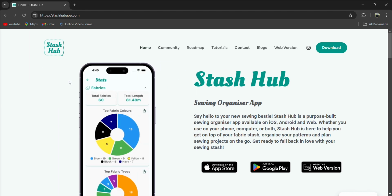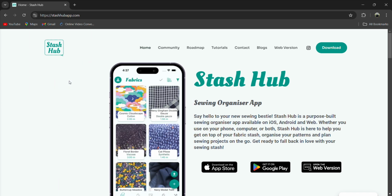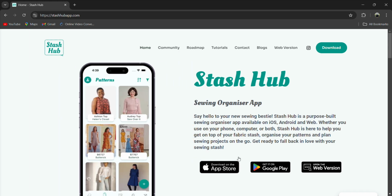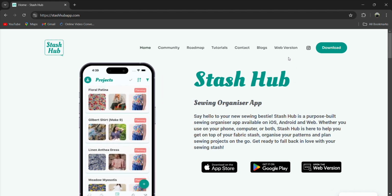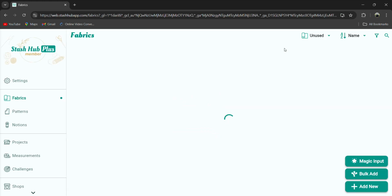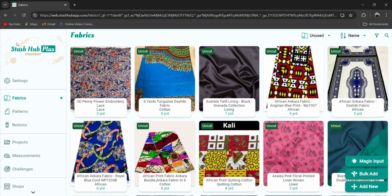But there is a web version of it that has everything just like it would on the app version. You can download it from the Apple Store. You can get it on Google Play. And then it has the web version. So I'm going to show you the web version of it today, and it is making my life a lot easier, okay? So you go into it, and I'm already logged in. As you can see, I'm already a member.